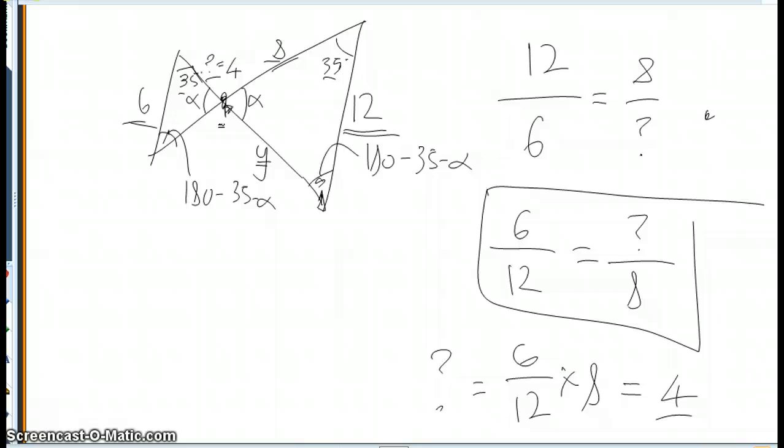Any solutions? Before I confuse some of you, there are no solutions because I don't know the side of the smaller. I need to know this side to be able to work out this side. There is a method, but I haven't taught you it yet. But in terms of the scale factor, you need the small triangle side to find the big triangle side by a scale factor of 2. But you don't know the small, you don't know the big, so you've got nothing to multiply to find the new side y.